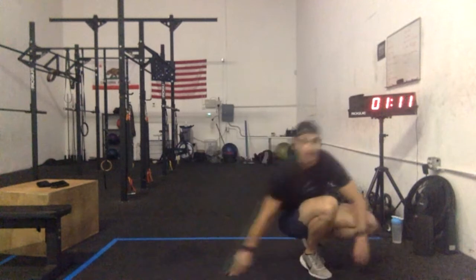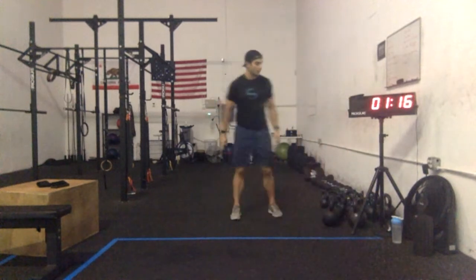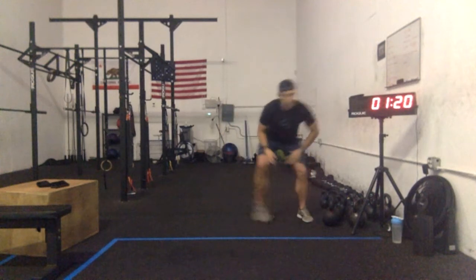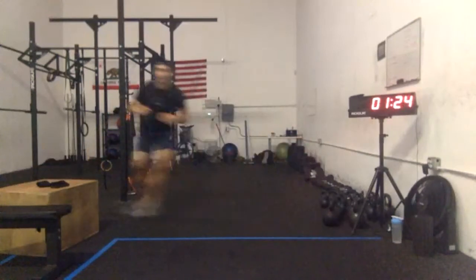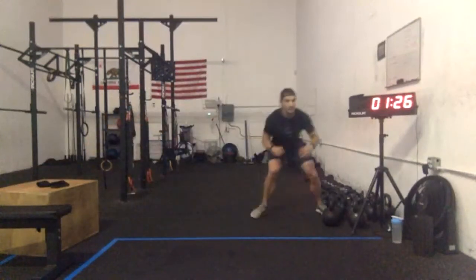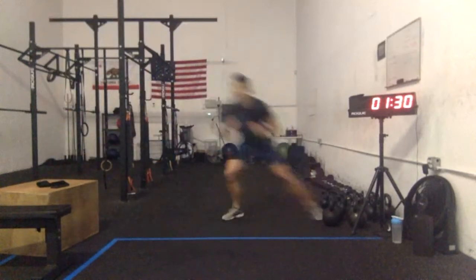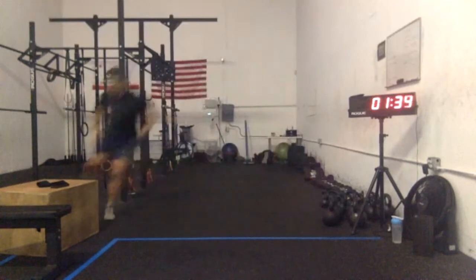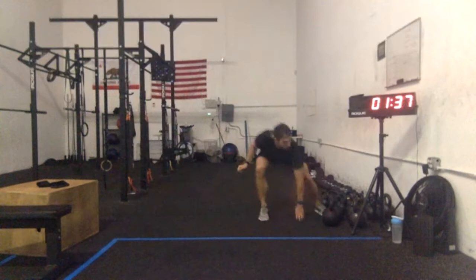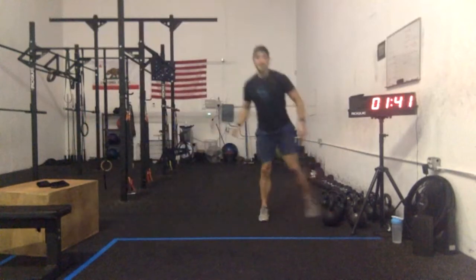Go and stand up. Side shuffle coming up next. So half squat, back and forth. 3, 2, 1, go. Stay moving here. I'm only going to go a short distance to stay in the screen. Stay moving. 3, 2, 1, rest 10.